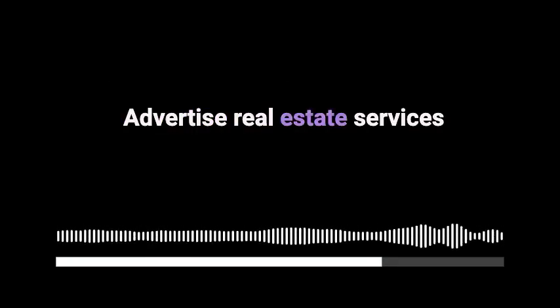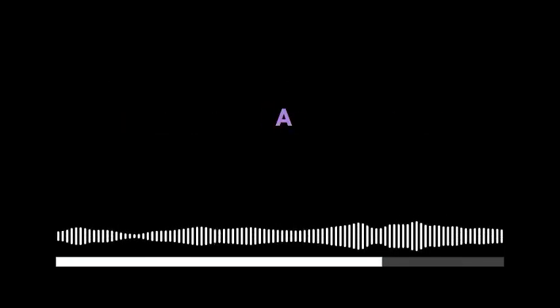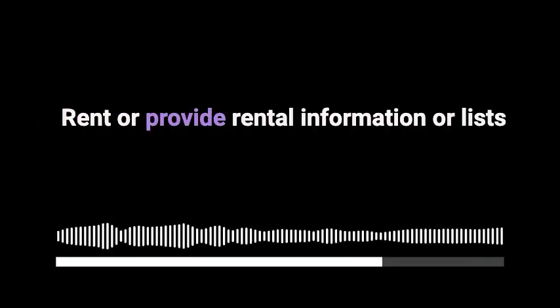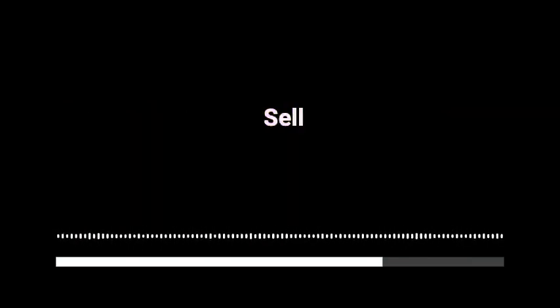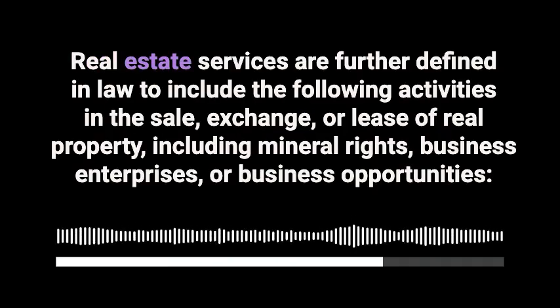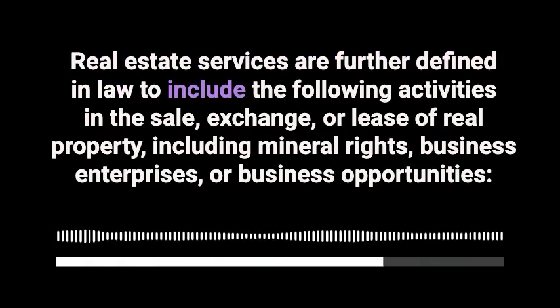To remember: a bar sale. A. Advertise real estate services. B. Buy. A. Appraise. R. Rent or provide rental information or lists. S. Sell. A. Auction. L. Lease. A. Exchange. Real estate services are further defined in law to include the following activities in the sale, exchange, or lease of real property, including mineral rights, business enterprises, or business opportunities.